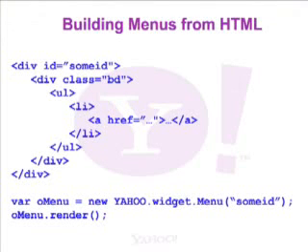So let's talk a little bit more about building menus. To build a menu from existing markup, you just start with the markup structure as indicated here. Again, you have a div wrapping an unordered list, and then you just call the menu constructor, passing in the ID of that div and then calling the render method. If you're building your menu from existing markup on the page, you don't need to call render with any arguments. It essentially assumes that the menu is going to be rendered in place.